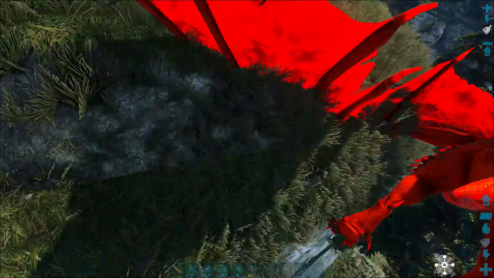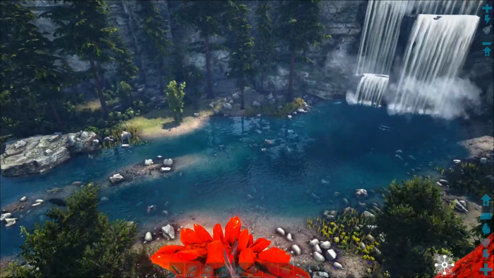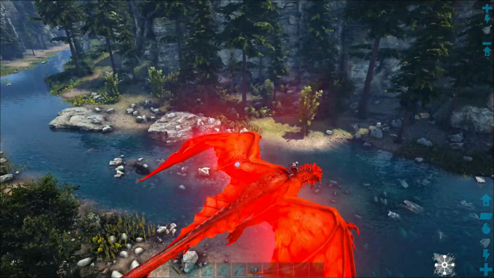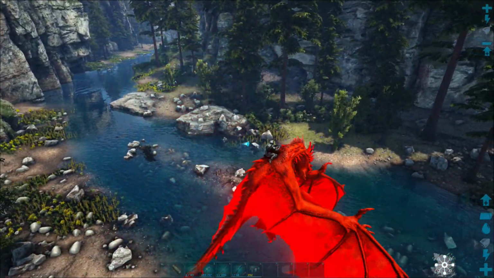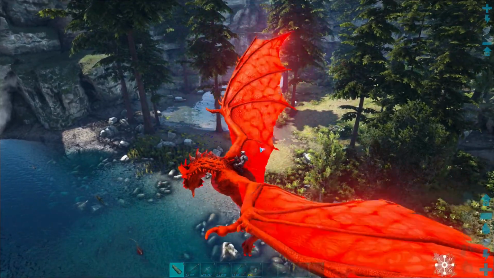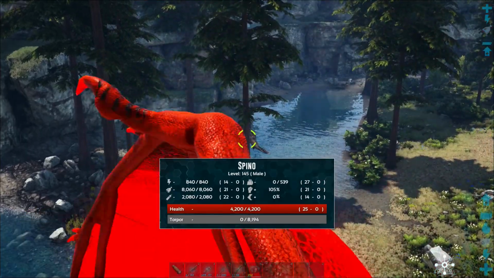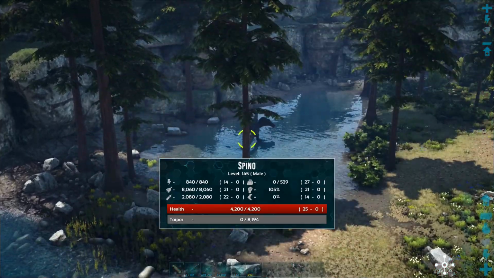I should have probably tried to see if I could get stuff back by putting them in the, what's that thing called? That takes things apart and gives you resources. I'm also trying to see. Okay, that's where is that ours? Yeah, that's my Spino. There we go.